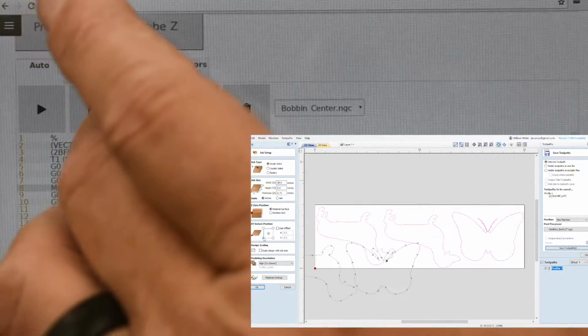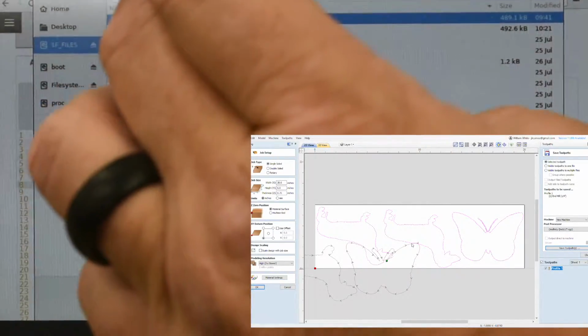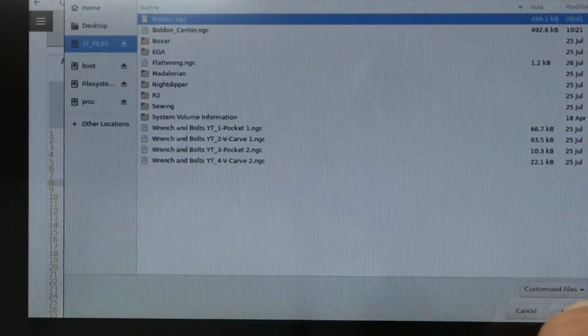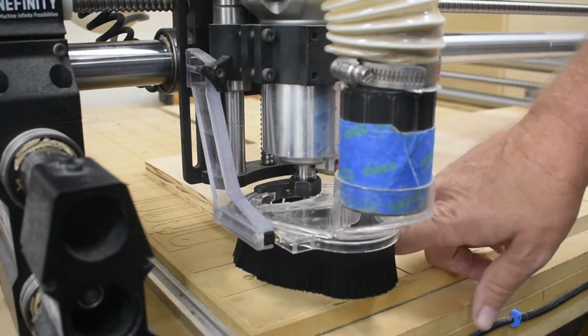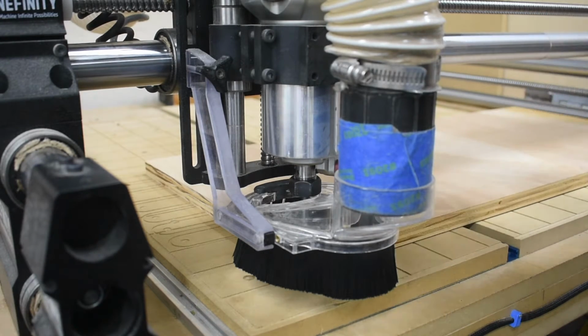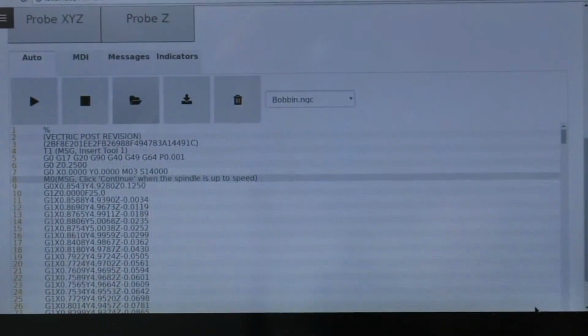So I'm going to come over here. I'm going to open. And I've got the very top one there selected. Okay, we haven't changed the position of our home. Our home is still here in the corner. And so what we're going to do is we're just going to run this file real quick. It's going to be about a 15-minute file. I'll bring you in at the end, but for right now we're just going to go ahead and run the file. So you can kind of see what's going to happen with this.